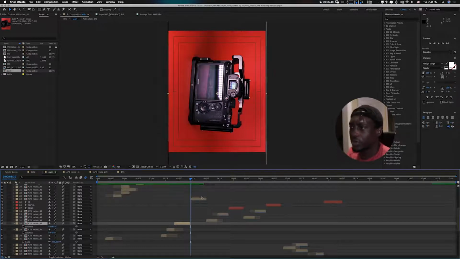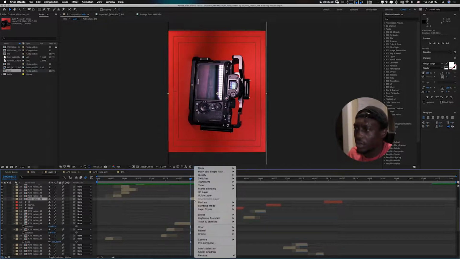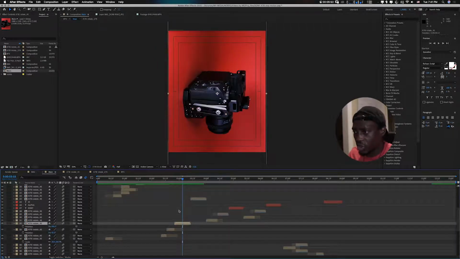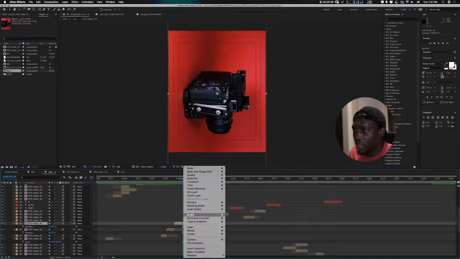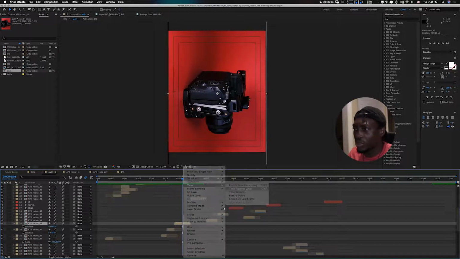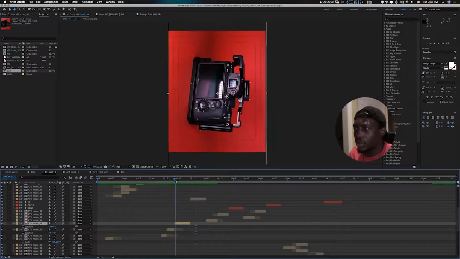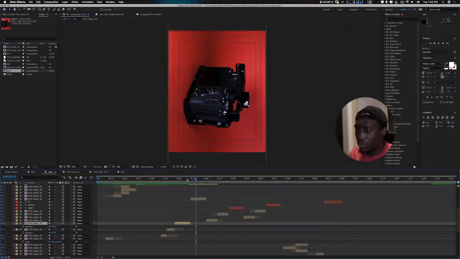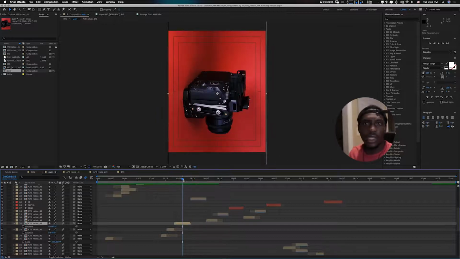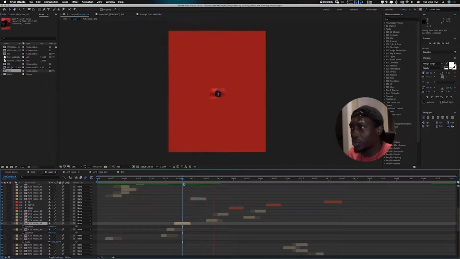If you want to reverse your footage, you just right click. Let's say for example this one is not yet reversed. I'll just right click and go to Time. On Time you want to go to Time Reverse Layer. Once you click on Time Reverse Layer, it will reverse your layer for you. So you see, but I'm not going to reverse it; you can do that when you wish to. So I reversed that one. I copied one of the small ones, added it, and reversed that one again.